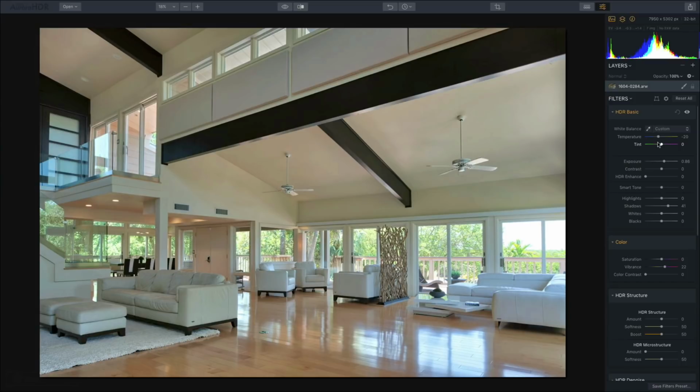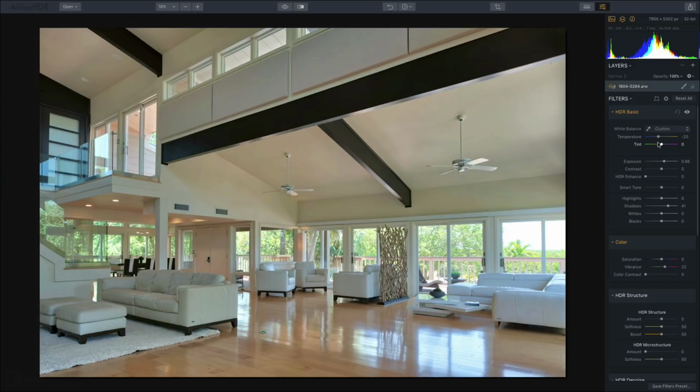I do then take some artistic, I can't even think of the word. Anyway, I do artistically correct it a bit to what I think is pleasing and what should be right. Even though technically it might be off a little bit, I think it's going to be better for the client. They'll like it.